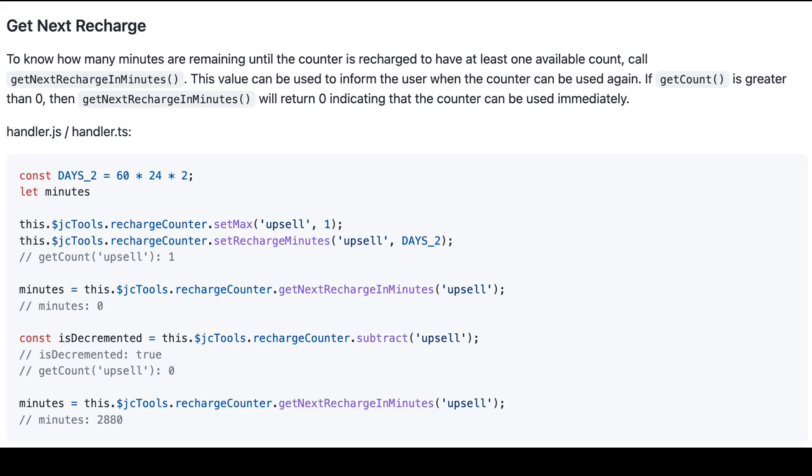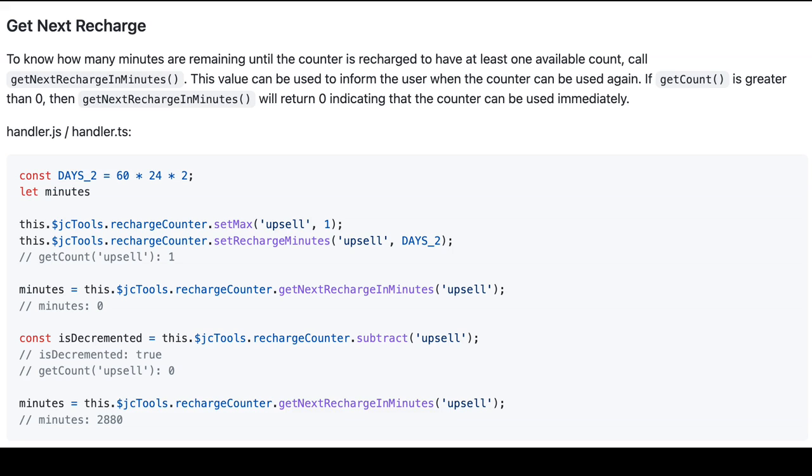But if the slot array is all filled with the max number of values, it's going to tell you when the first one is going to be removed from the array. So when does one actually get removed? When you call subtract, it's going to check and remove expired entries. When you get count, it's going to check and remove expired items.